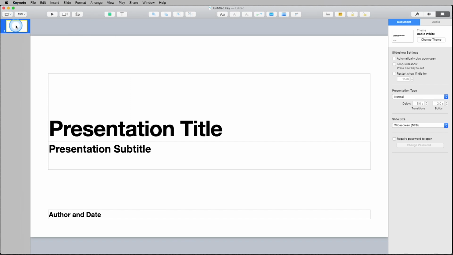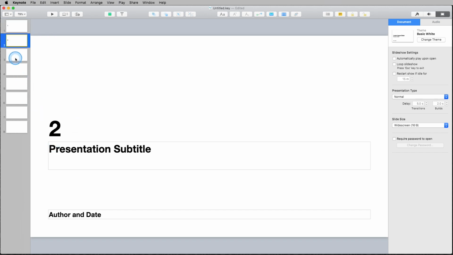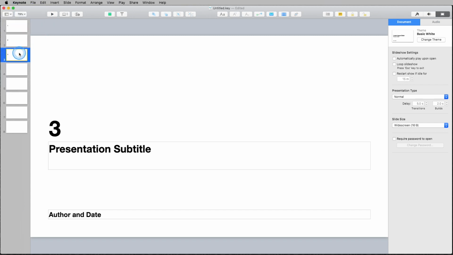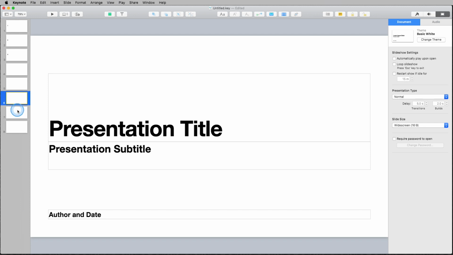Now, the other part is this bar that we have over here. And this is going to be all of your slides. So if I copy and paste a bunch of these in here, now we can actually see that these are different slides. As I go in and start to put content in there, you'll see those little thumbnails start to change. So you can see the 1, 2, 3 that's in there. But that's all this is: just the order in which these slides go.